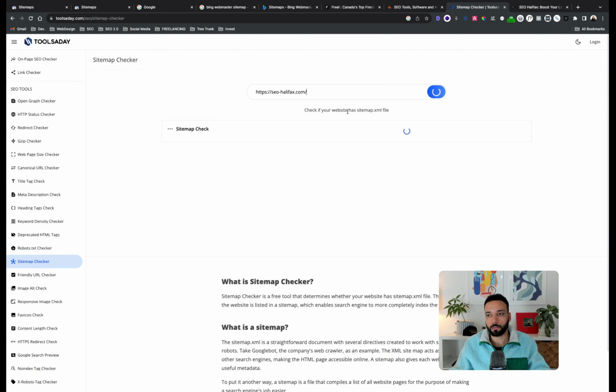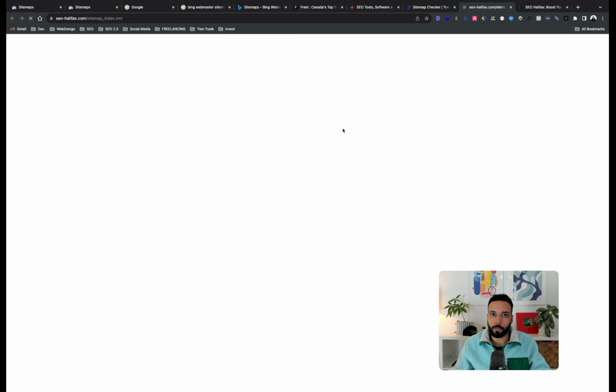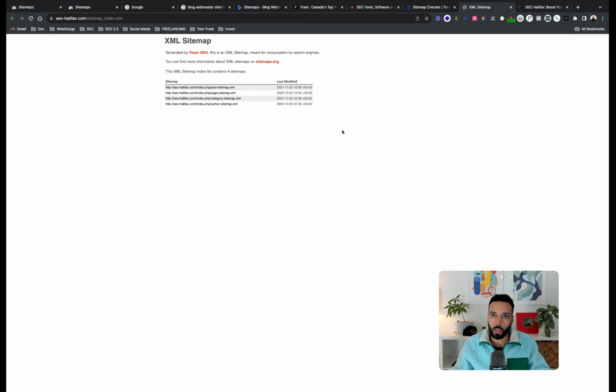All right. So this is the URL of my sitemap. Cool. So as you can see, this is a small website that I have that is on WordPress. And as you can see, my XML sitemap has been generated by Yoast SEO, which is a powerful SEO plugin on WordPress. So to keep it short, sometimes depending on your plugin or the setup of your website, you'll have multiple sitemaps.